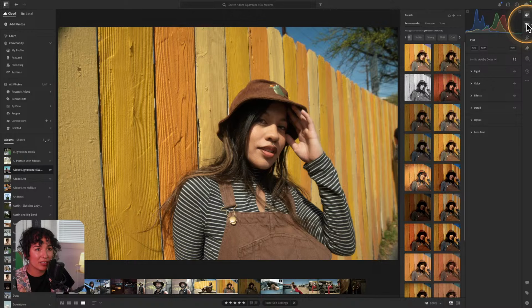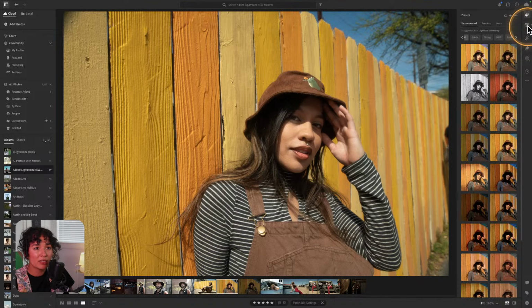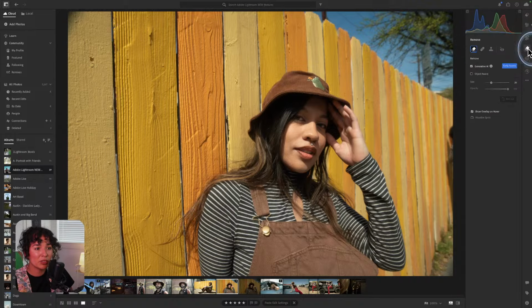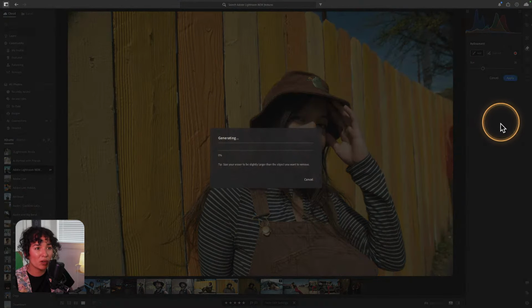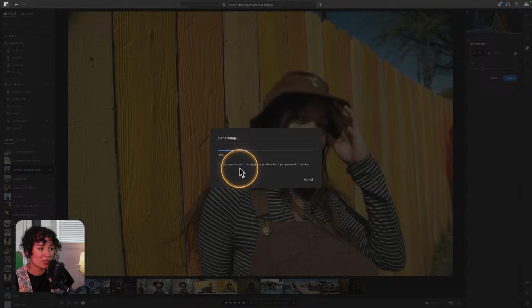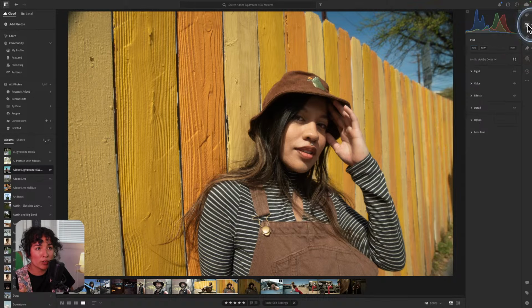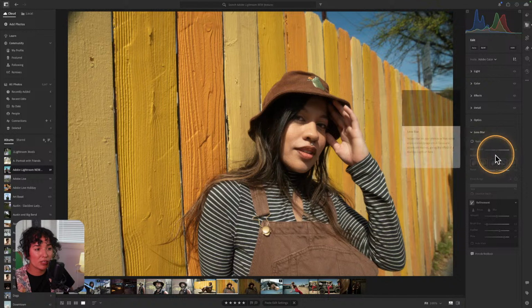So now that I've added a little bit of color with the recommended presets from the Lightroom community, let's go into our lens blur tool. Oh, wait, before we do that, let's remove a little quick nudge right here to remove something we don't want. Boom. Always read the tips. Size your eraser to be slightly larger than the object you want to remove, right? That was our tip number 1 earlier. These tips really do help, especially if you're just starting in your AI journey, introducing AI to boost your creativity. So let's go back to lens blur and explore lens blur for a little bit.